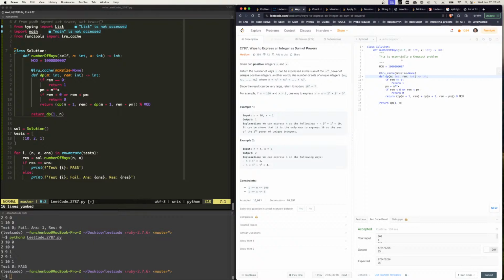It is similar to knapsack. But what I remember, knapsack is 2 to the n, because at each point you have two options: you either take this or you don't take it. And if you take it, oh, it's not, because with a knapsack, I think you can take an infinite number of items.